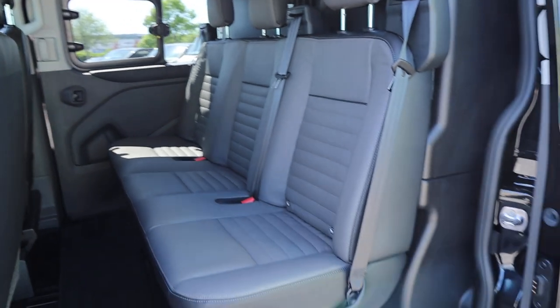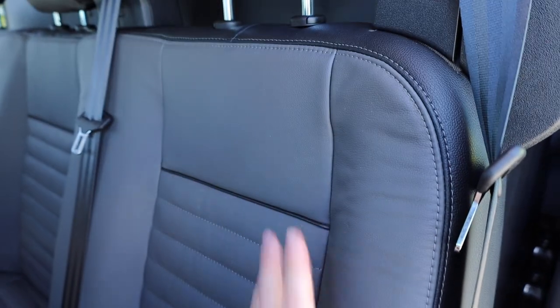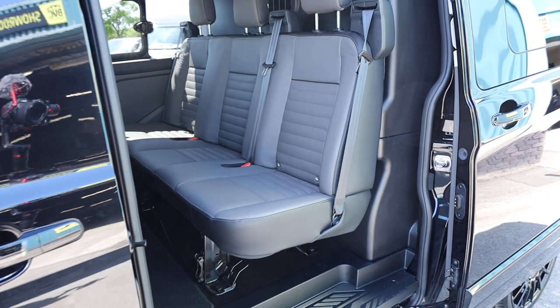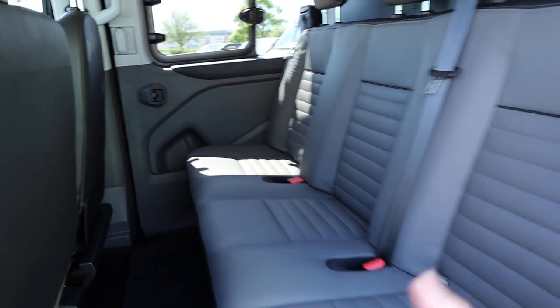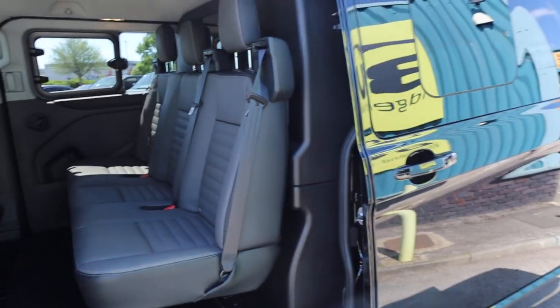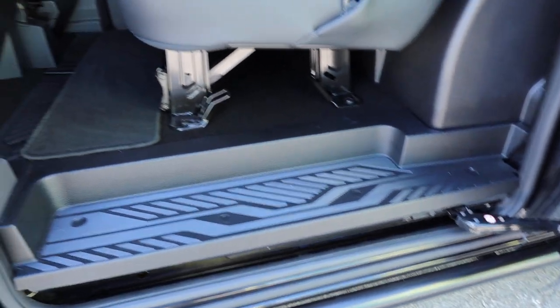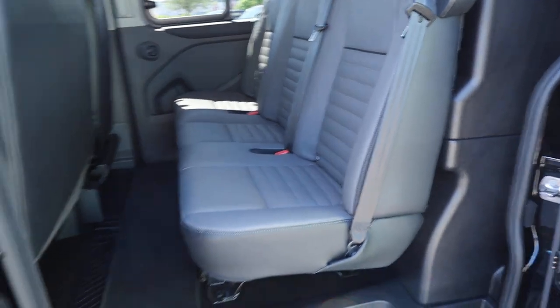Opening up the passenger side sliding door, this is where we can start to have a look inside the vehicle, and it becomes apparent we've got more optional extras from factory. This one has got factory leather fitted — a light grey with a black leather surround — which suits this premium double cab very nicely. There's Isofix compatibility on the two outer seats, perfect for carrying children in the back, with plenty of room. Fantastic condition on the step and floor, with a nice carpet overmat.